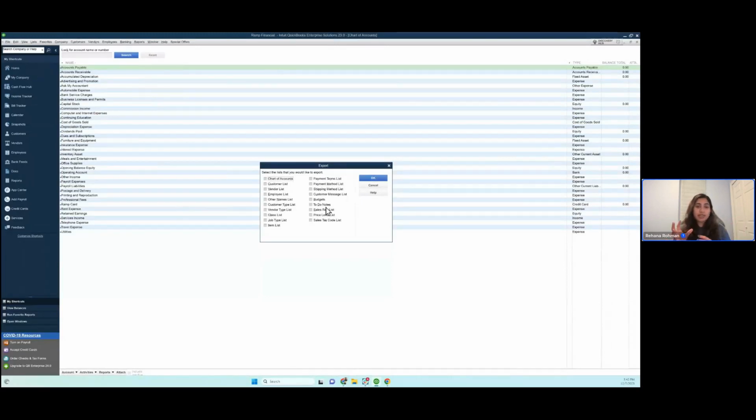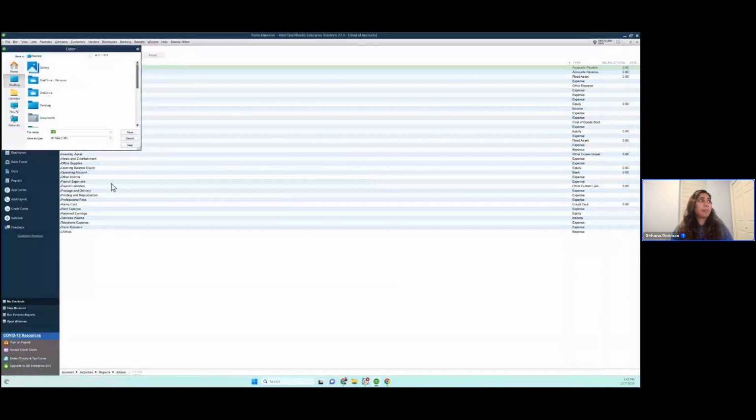Our universal CSV process will still allow you to export an IIF file from QuickBooks and import it into RAMP, so no worries on that. It's just that with the QuickBooks Desktop connection, we only support the four lists that I mentioned, which is chart of accounts, customer, vendor, and class. Of course, if you're using all of these lists, then you'll want to check them to import. And if you're not using something like customer or class, you could uncheck them and only pull your chart of accounts and vendor if you'd like. So I'm going to pull in all four so you can see what that'll look like.